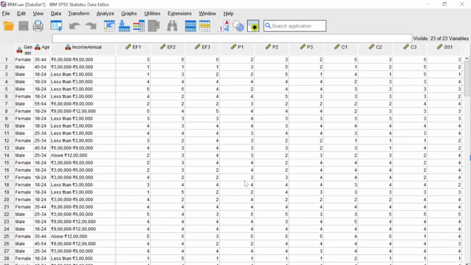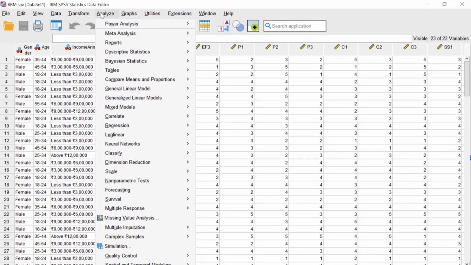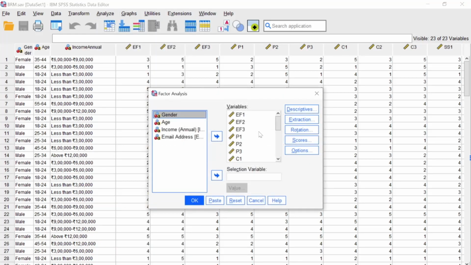So what we are supposed to do now is basically an exploratory factor analysis. We'll go to Analyze, then Dimension Reduction. After that, we will choose Factor, and in Factor, we will choose all of our responses, for all the independent and dependent variable responses which we have here.